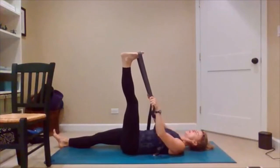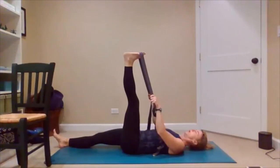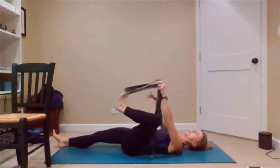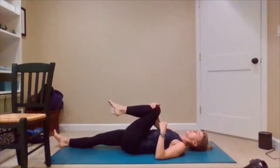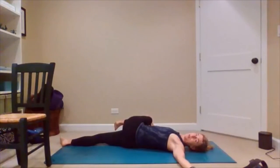Good, one more time. And we'll stay here for one more inhale. And exhale. Hug the left knee in. And then just release your strap. You're hugging the left knee in, pressing the back of the right thigh towards the floor. Right hand grabs the left knee, pull it up and over. Left arm reaches out like a T.